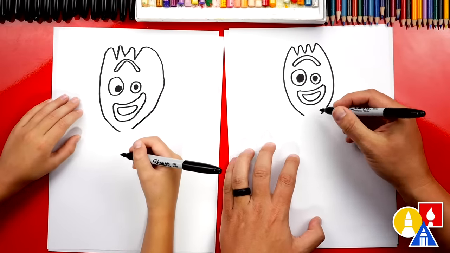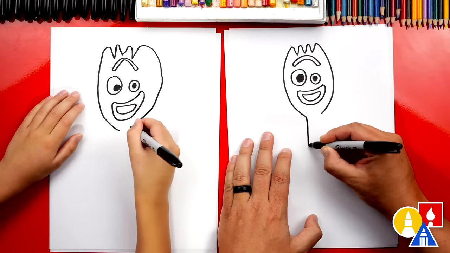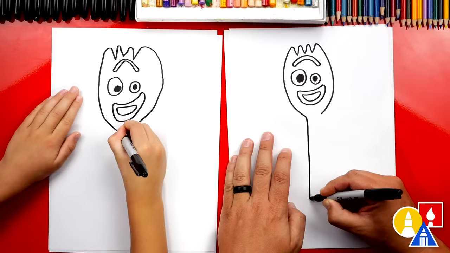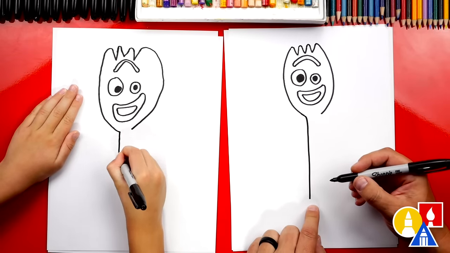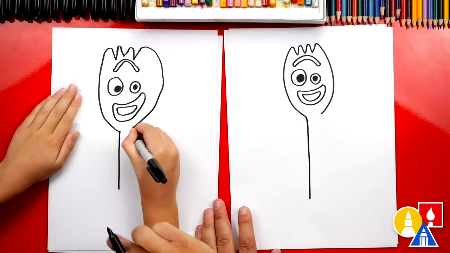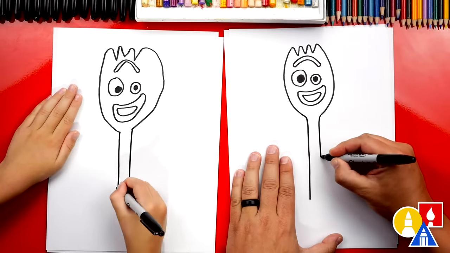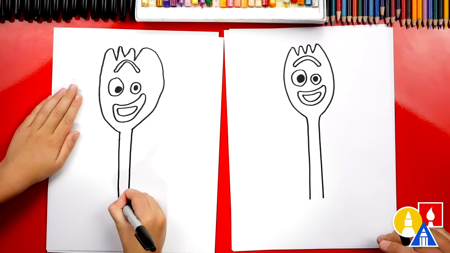Now we're going to draw his body or the handle of the spork. We're going to curve like this and then come down. I'm going to stop about this far down. I love your drawing so much. You could go a little further, maybe down here. Do the other side too. Curve down.